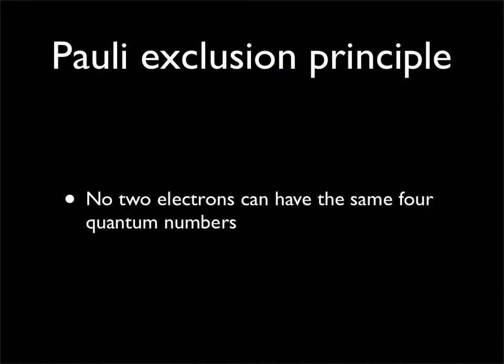Another scientist named Pauli came up with what's known as the Pauli exclusion principle. It says that no 2 electrons can have the same 4 quantum numbers. In other words, every electron is identified differently in an atom with those quantum numbers. So with those 4 numbers, you can say, I'm talking about that particular electron. It's right here, in this level, in this sublevel, and so on.